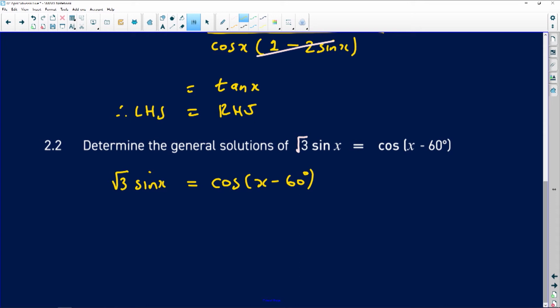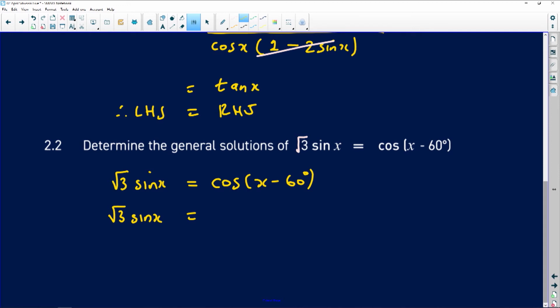Now, we know something about what you see on the right-hand side. When you've got the cosine of one angle minus another angle, we can simply apply our knowledge of compound angles and expand this. Remember, all this information is in your information sheet or the formula sheet. So I'm going to say on the left-hand side, I've got the square root of 3 sine x, and on the right-hand side, I'll use the expansion of cos to find what this is going to actually expand to.